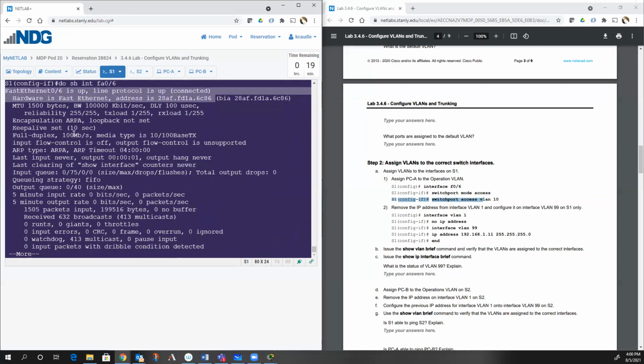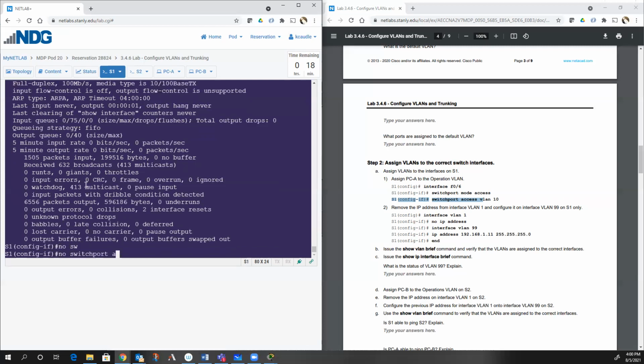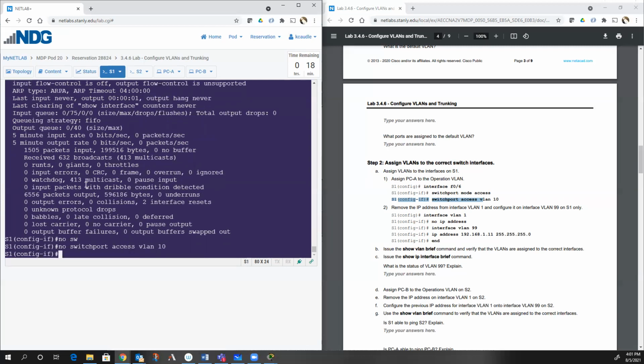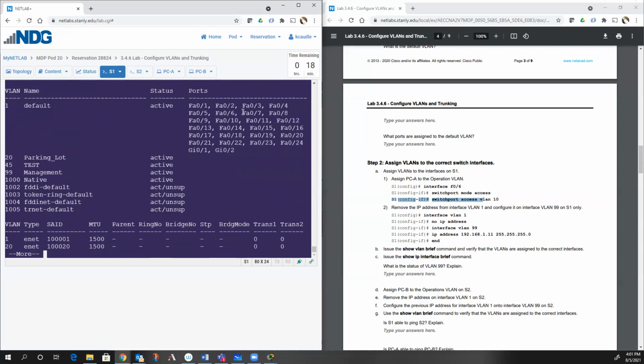And they mention that in the curriculum. They mention what's called an orphaned port. So make sure you don't accidentally orphan ports. If you want to get rid of a VLAN, what you need to do is put the switch back in the default VLAN, which is VLAN 1. So now if I do a do show VLAN, you'll notice that port 06 has now gone back to VLAN 1 because I took it out of VLAN 10.